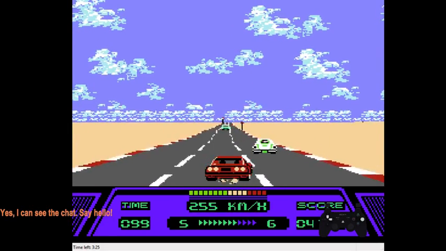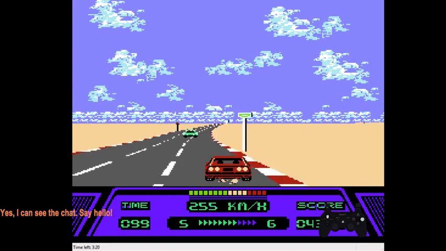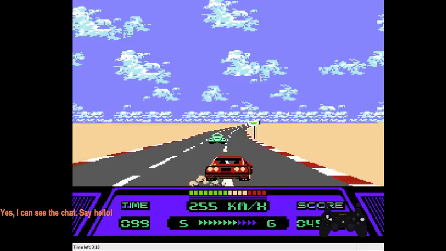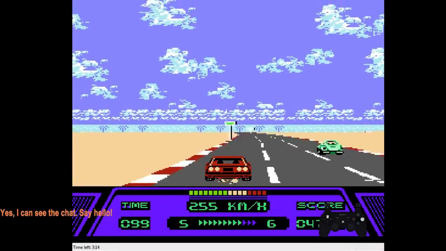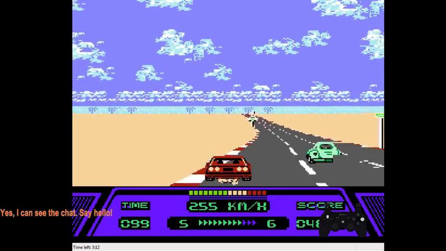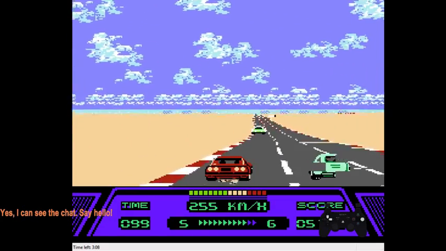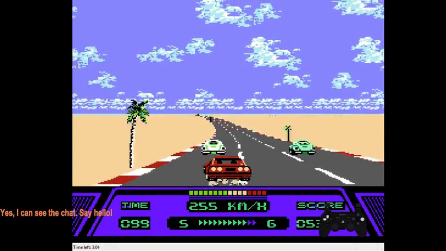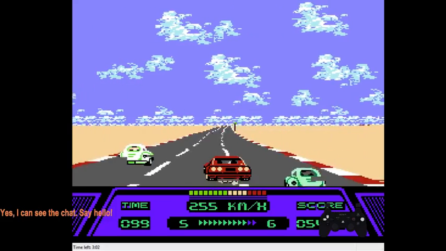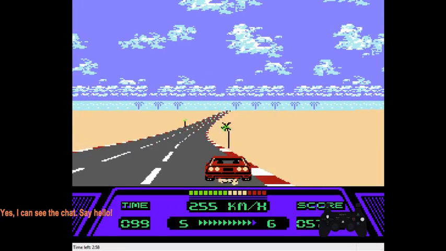And passing the guy on the center's hard. This is also the hardest turn in the game. 1-2, 1-2. I think I made that pretty cleanly. Yeah. So you stay in the left lane. And then there'll be a third guy on the right, and you drift right between them. Just barely making it through. And then at 60-60, you crash into a tree.